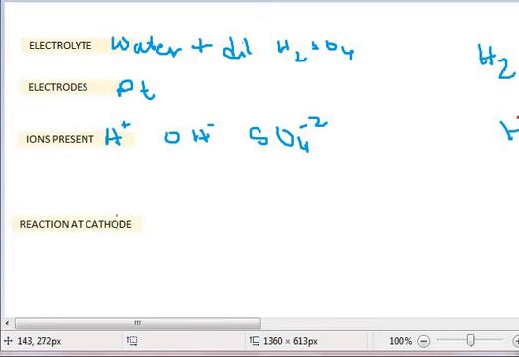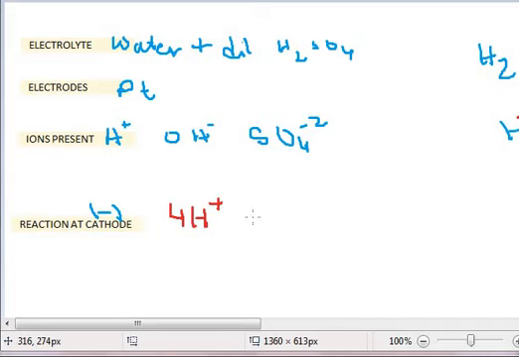Now we are going to write the reaction at the cathode. Always remember, cathodes are negatively charged, anodes are positively charged. So here at the cathode, what you are going to do is very simple. Hydrogen will go towards the cathode, isn't it? It is positively charged. So 4 hydrogens. Now this you have to mug up. Cathode means what happens at the cathode? Oxidation or reduction?